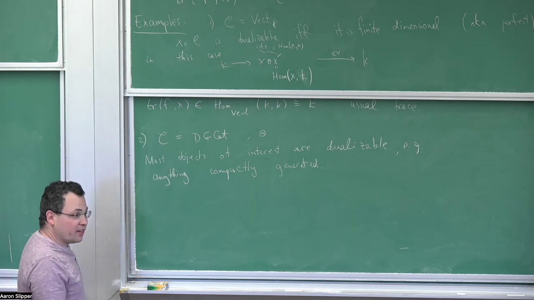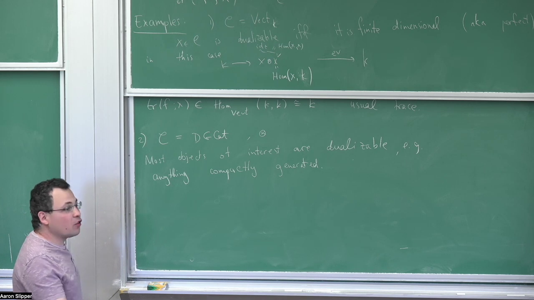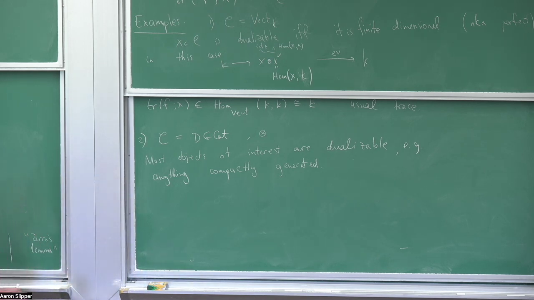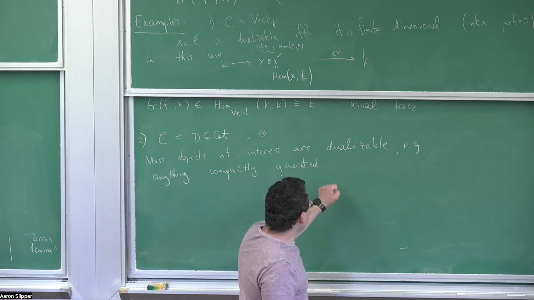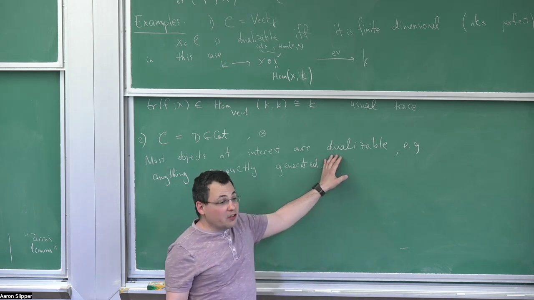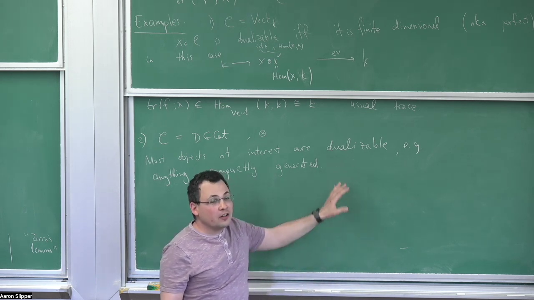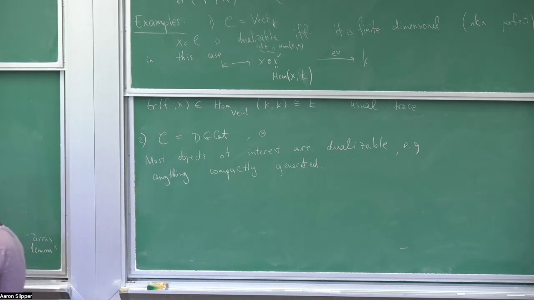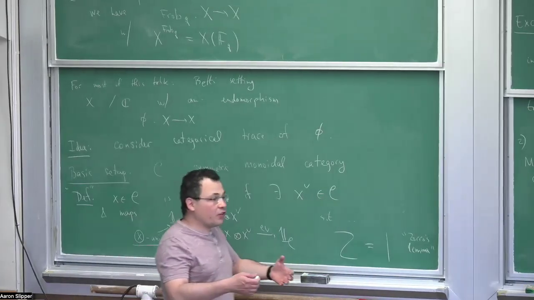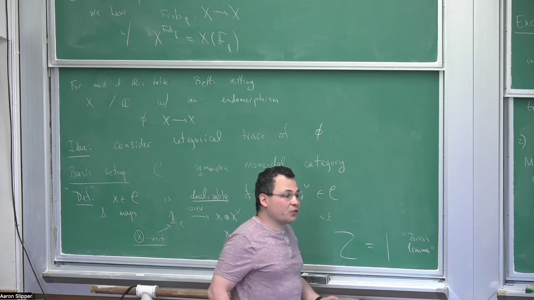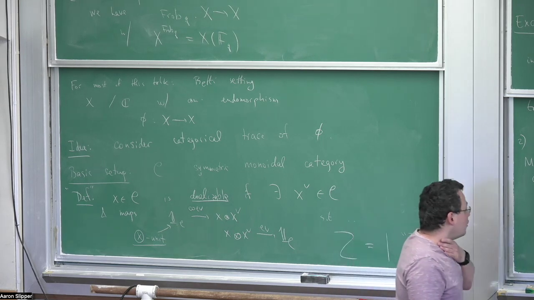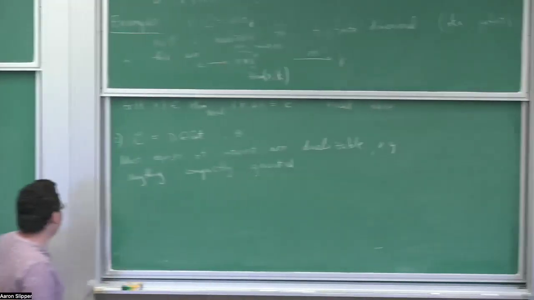Miraculous? What's that? Miraculous, no. I mean, that's also compactly generated. No, that has to do with self-duality. Let me point out something, which is that being dualizable is a property of an object. On the other hand, a lot of times, especially in geometric situations, what you find is that things are self-dual. But being self-dual is extra structure, and so you can be self-dual in different ways. Miraculous duality is related to that. But that's also a compactly generated thing.